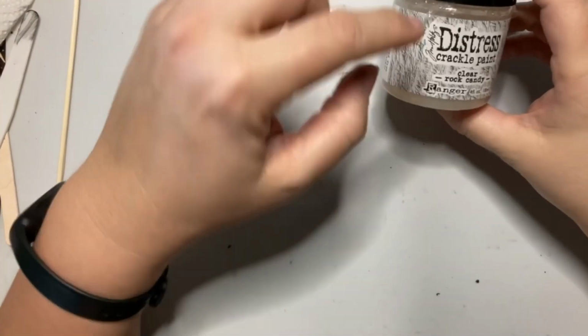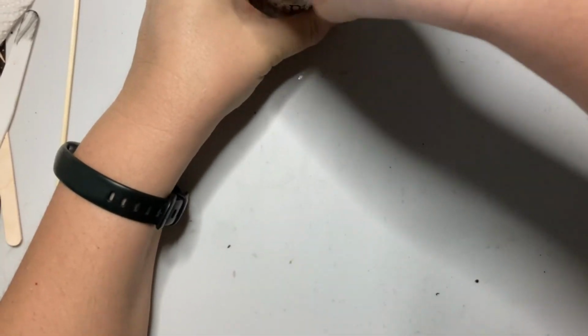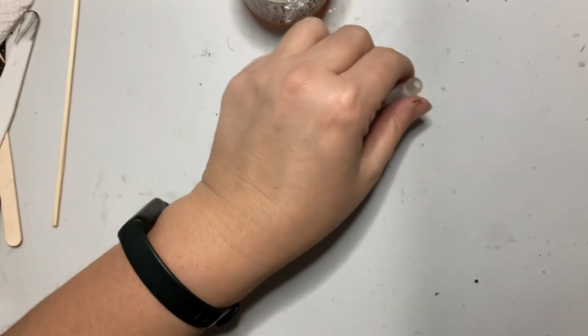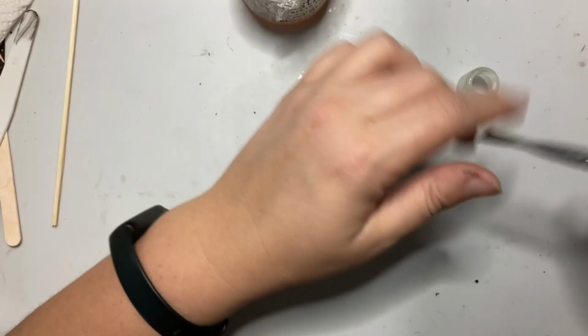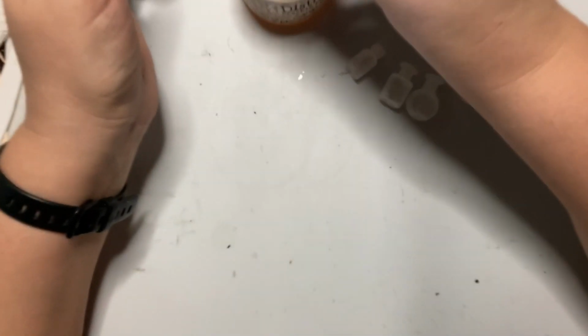Okay, so I've got Distress Crackle Paint Clear Rocket Candy, and our bottles are dried. Now, the clear gesso did make them a bit cloudy, but I'm okay with that. That kind of fits in with what we are doing. So now I am gonna apply the crackle paint, and I'm gonna use a brush for that.